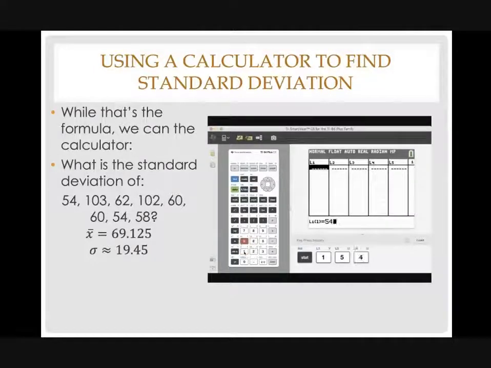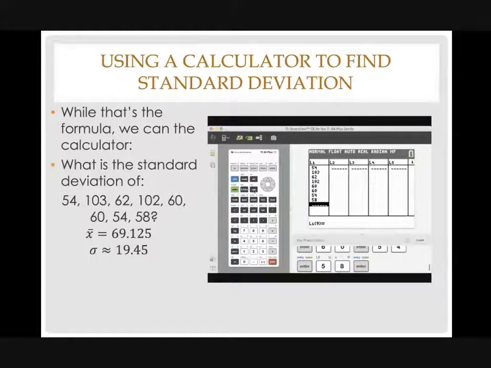So we hit 54, enter, 103, enter, 62, enter, 102, enter, 60, enter, 60, enter, 54, enter, and 58, enter. Now that we have our data set, we're going to look over it to make sure we entered all of the information correctly. Cross-checking, it looks good.